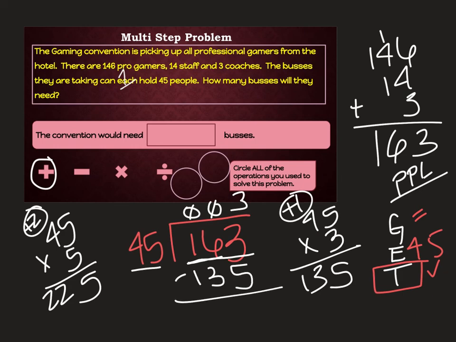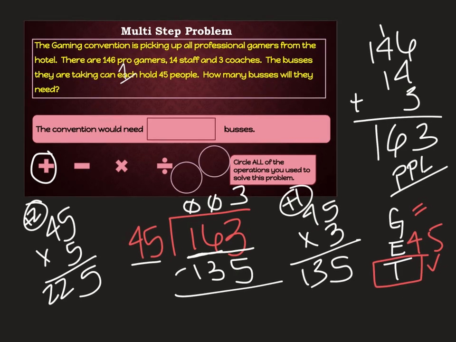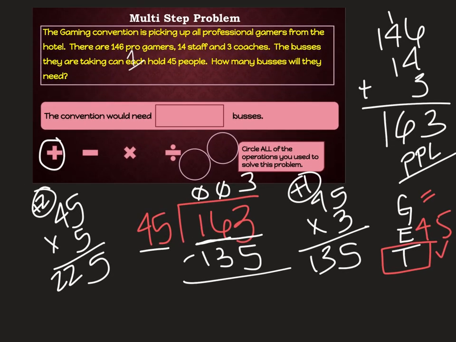Now I can subtract. Let me give myself a little bit more room here. There we go. 3 minus 5, I can't do that. So let's regroup from this 6, make it a 5. This becomes 13. Second grade math skill. Second grade. 13 subtract 5. Sorry about that. My iPad was about to die. Charge it. 13 subtract 5 is 8. And then 5 minus 3 is 2. Okay, so here's where I have a dilemma. There are 3 groups of 45 into 163, but then I have a remainder of 28.